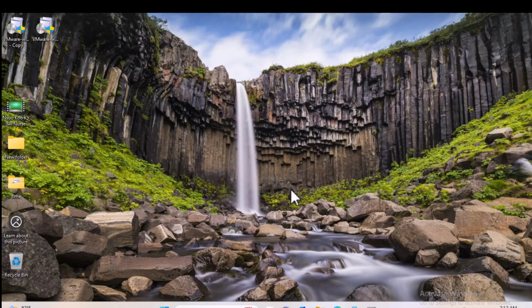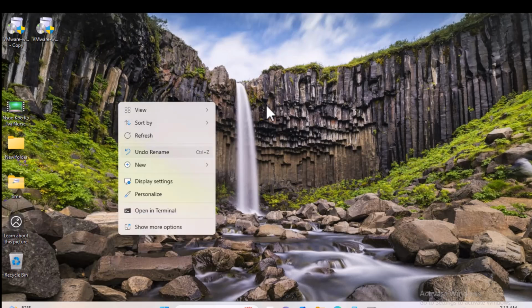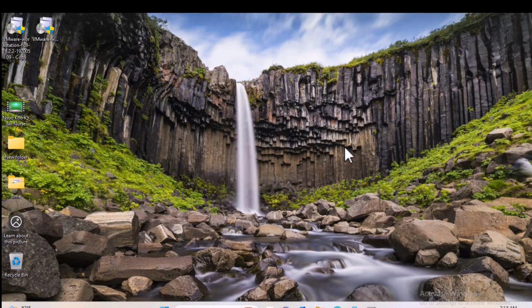Now there are two ways for a user to interact with the system, and the first is the graphical user interface, what you are seeing here. Wherever you hear terms like click, double click, right click, delete, drag and drop, copy, select, all those things that I'm doing here, they're all graphical. There's another alternative of accessing your computer, and that is the command line interface. To be short, the tool that helps us to use that interface is the command prompt, and that's exactly what we're going to use today to hide our content.